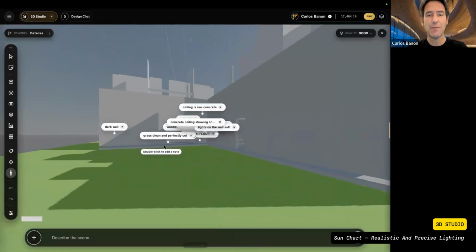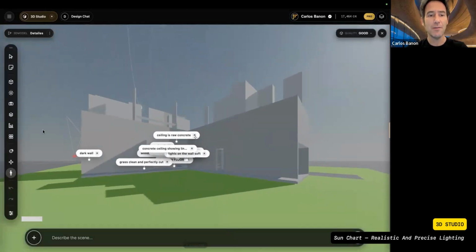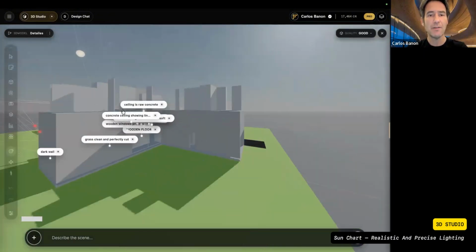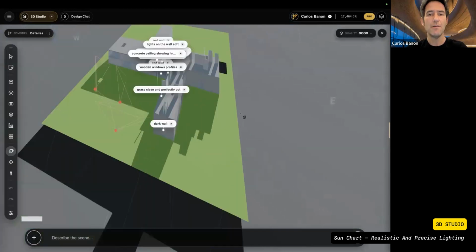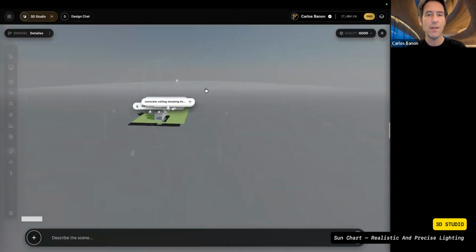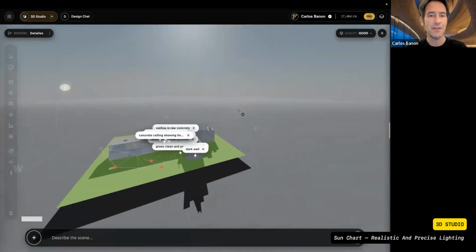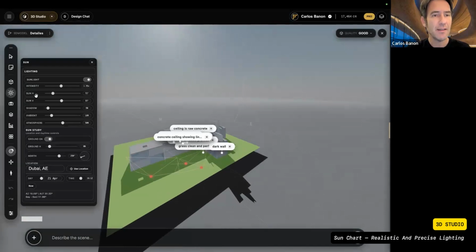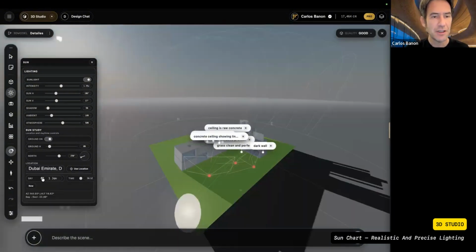So you can see the shadows way more precise compared to the other version that we had. But also, if I go to orbit mode and I go even further back, you're going to see that we have our beloved sun chart. So we are introducing realistic lighting to our generations here. So you can go to the sun panel, and then here you're going to be able to change the location, Singapore, for instance. You can change the notes here too.